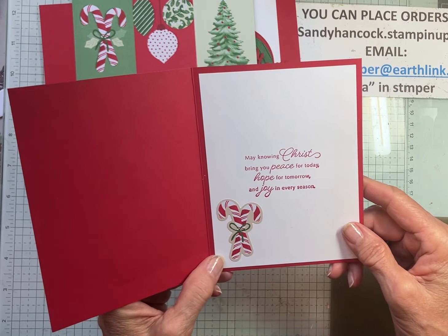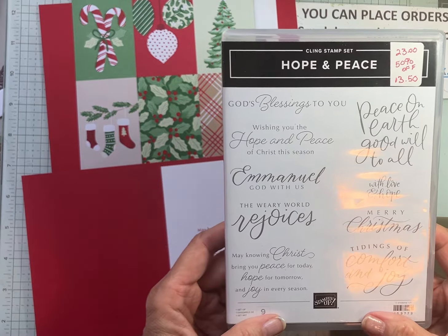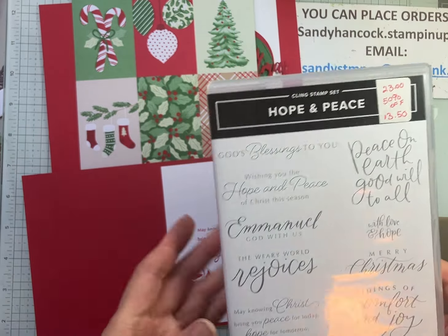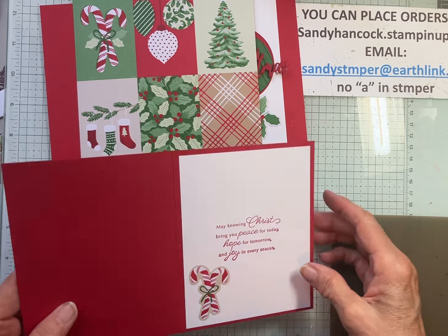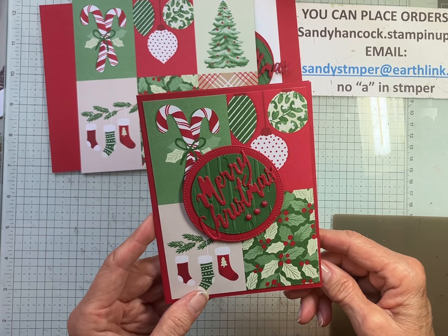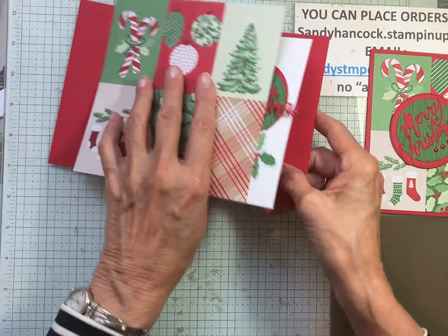Okay, so then inside I'm going to be using a greeting. And again, I'll just say this is from a retired set, Hope and Peace. May knowing Christ bring you peace for today, hope for tomorrow, and joy in every season. Now, there are plenty of greetings in the current catalog, or you may have a greeting from one of your past Christmas sets that you've saved that you'd like to put in your Christmas cards. So whatever you want to put inside is up to you. All right, so let's get started.